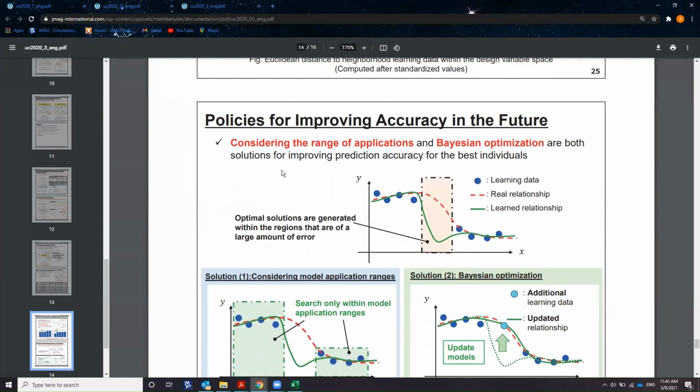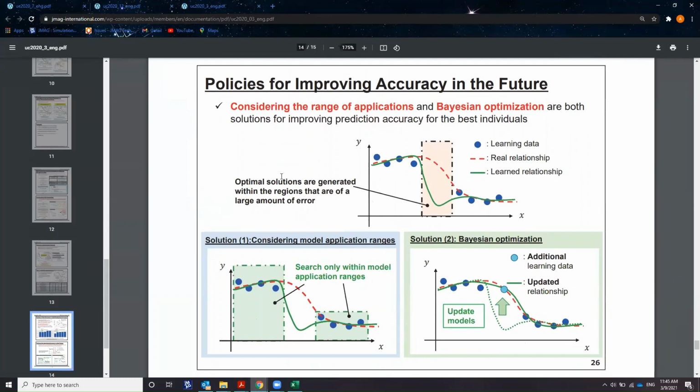So a policy for increasing accuracy in the future is using Bayesian optimization, where the curve will be fitted. Here is the initial search with the application model, and then you have a bit of error here. With this optimization, you are doing some sort of curve fitting, which allows all solutions to be taken into account.